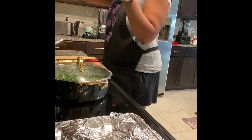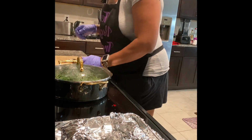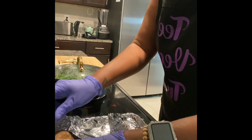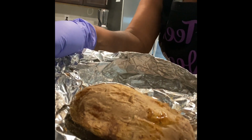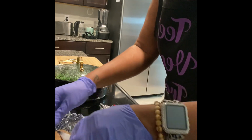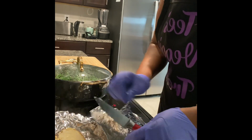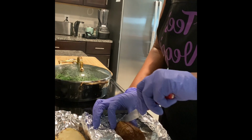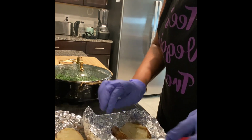I want some smoked paprika on this thing too. We're really gonna hook up this potato here. All right, so let's open it up. There's that potato, and I don't know if you can see the steam coming off of this, but this sucker is hot, okay? That's why I didn't want to open them before the broccoli was done, because I really want them to hold that heat, because that cheese is going to melt on top of here. Oh, have mercy, look at this. Goodness, goodness, goodness. Yes, they are definitely hot.